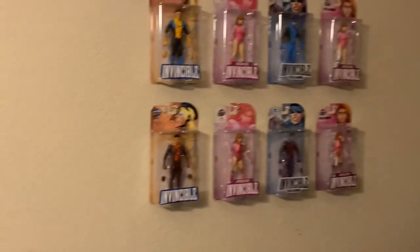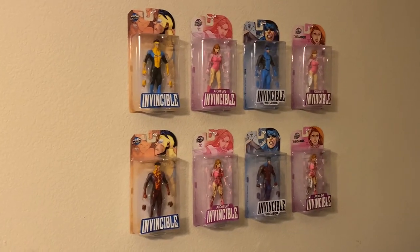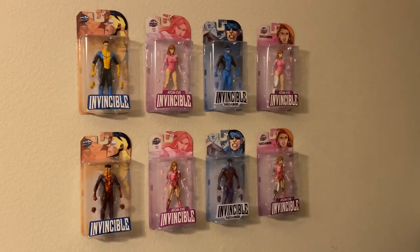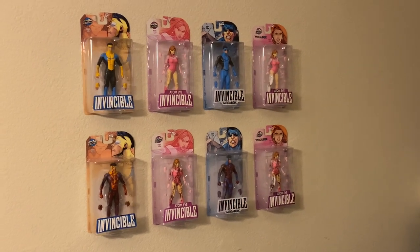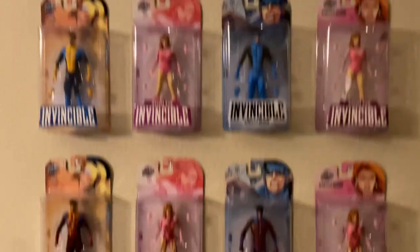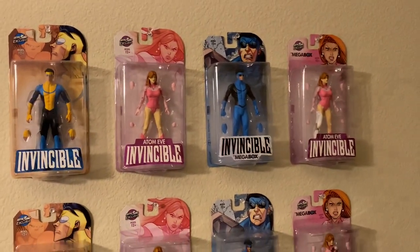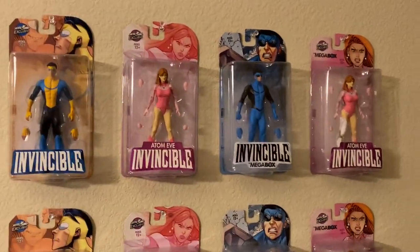We have Invincible figures — Invincible is one of my girlfriend's favorite comic book series; it's independent, which is really cool. She saw she could purchase all of these and she did. There are basically regular versions of the two characters and then bloody variants, which is kind of neat. I've never read Invincible but maybe I will someday, and there's that new Amazon animated series with Robert Kirkman involved, so I'll be checking that out.